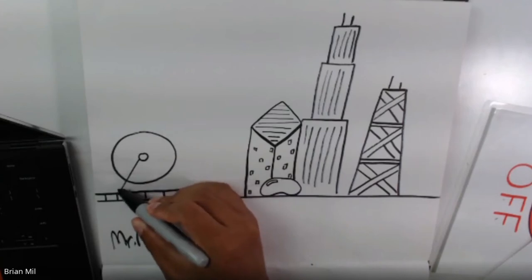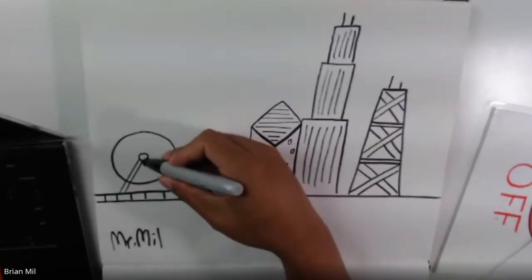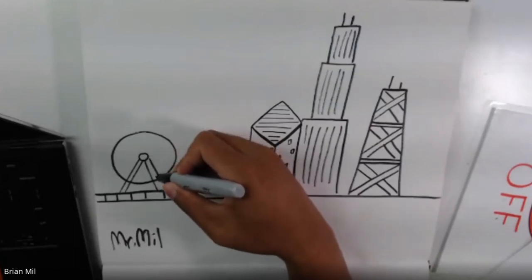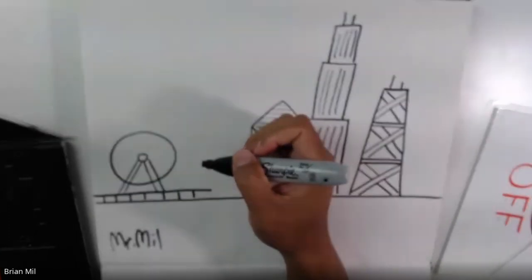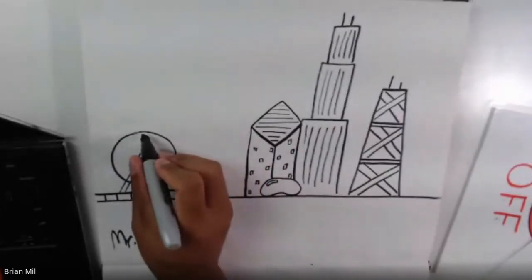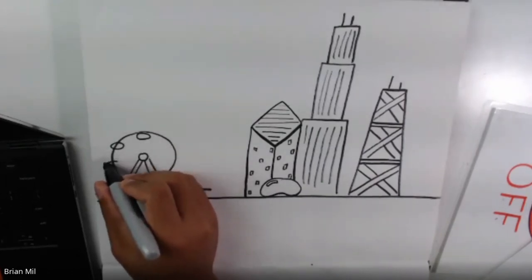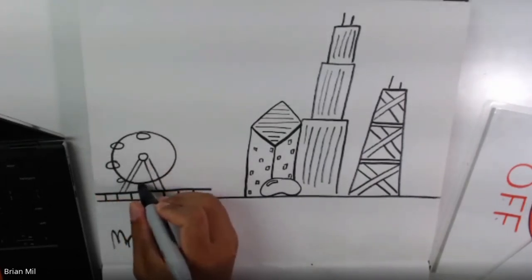All right, so I'm going to draw four lines attached to the ground. So two lines there and two lines on the other side. That way it's attached to the ground or the pier. It's attached to the pier. And now I'm going to add the sidecars. I think that's what it's called. I'm just going to add ovals in random spots. If it overlaps a little bit, that's okay.